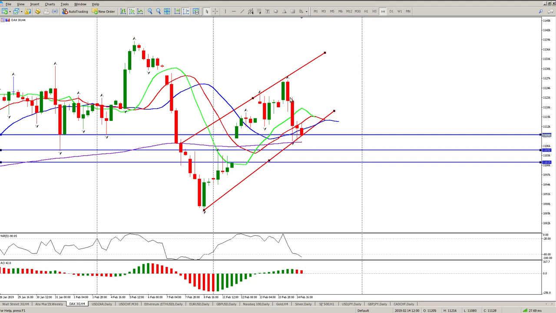Okay, so let's just get rid of some of the noise here. Well, I want to leave that one in, get rid of that one. Okay, so we've got quite a bit of congestion here. We've got a 200 moving average, we've got a trend line, we've got a diagonal trend support line, we've got another support line, and we've got a gap. There's quite a bit happening down here. I think the thing to pay attention to is the 4 hour has closed below the alligator. Alligator is looking to turn.